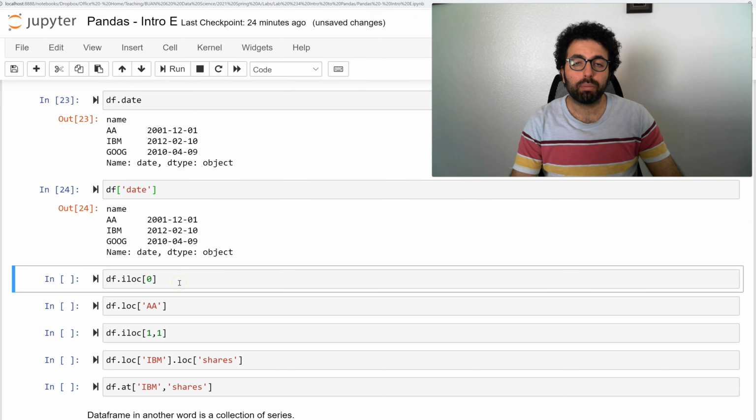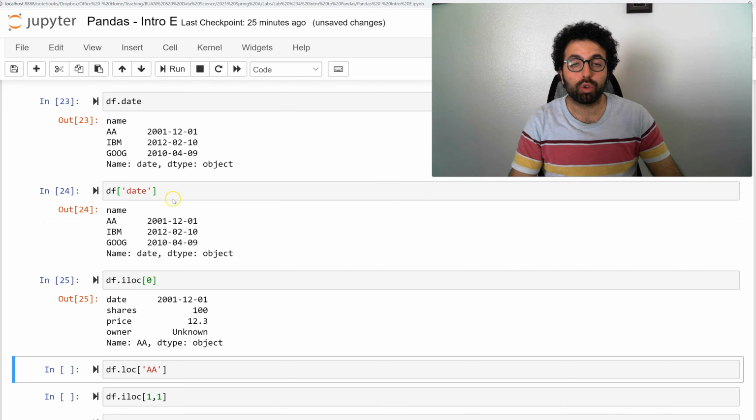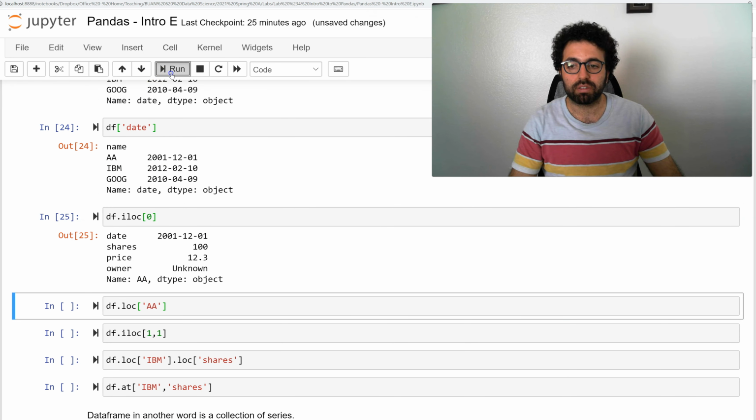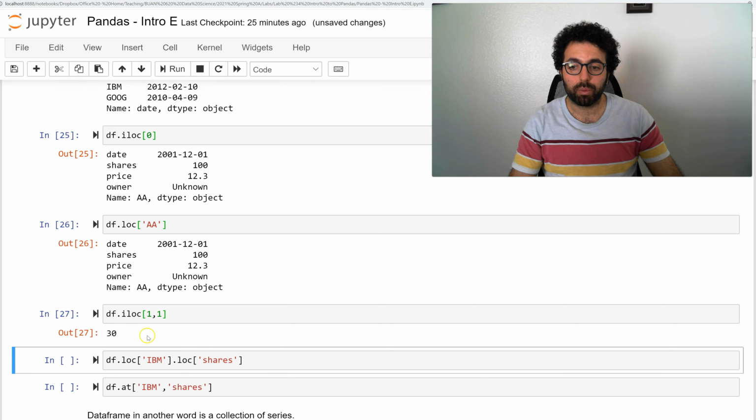And then you could also access different rows by iloc, or index location 0, and it works for you. Or you could use the assigned indices, which is going to bring the same values for us. Or you could treat this as a matrix by iloc 1 and 1. Or you could go by series and series.